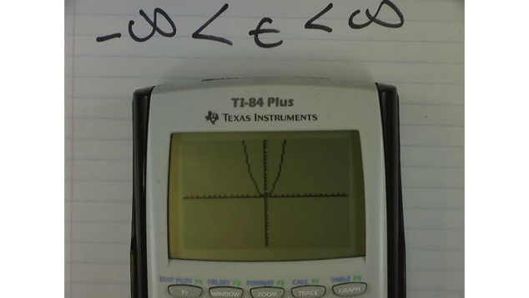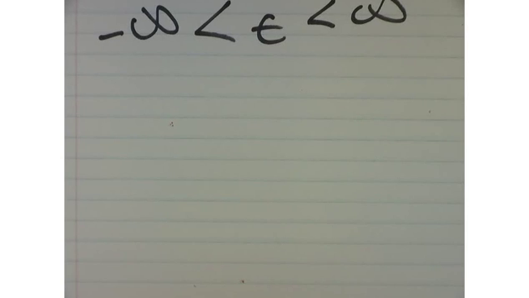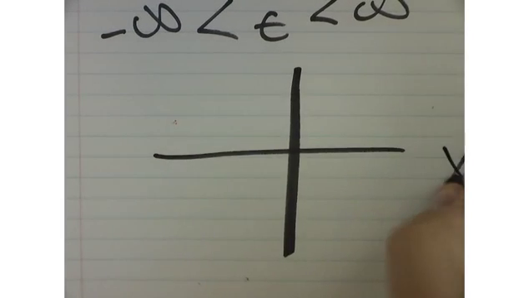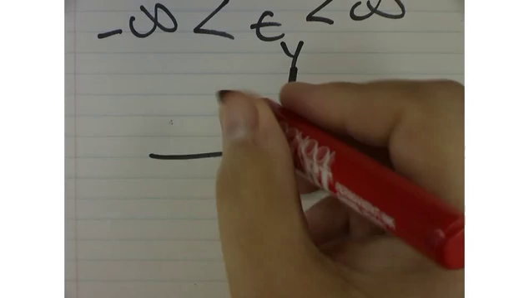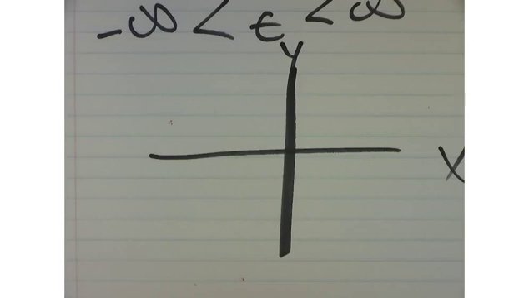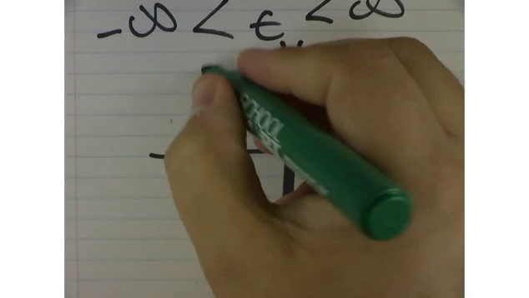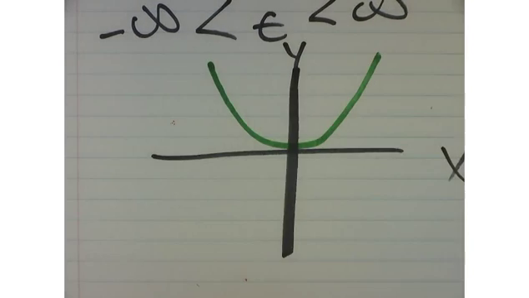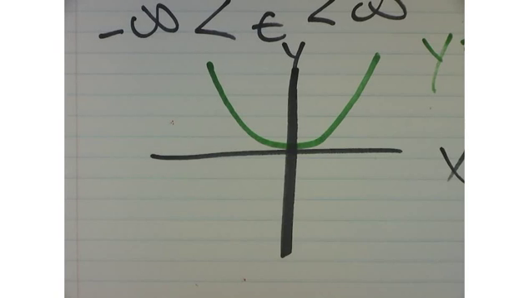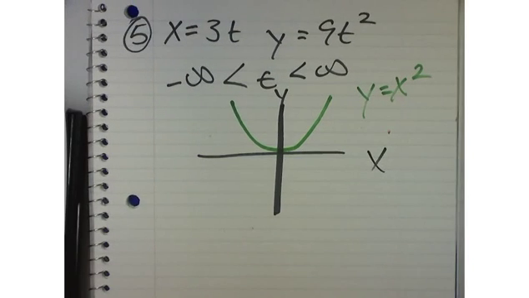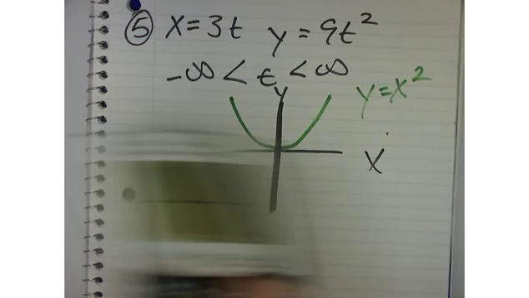Now, can you indicate the direction in which this goes? We've graphed it on our calculator, so let's do it this way. One way to think about the initial and terminal points: this is what the graph looks like. This is the graph of our parametric equation. Now we know, because we've memorized quadratic equations, that this is the same as y equals x squared, or some variation of it. But what is the path? If I start at negative t, where do I end up? Or what's the path that we travel?